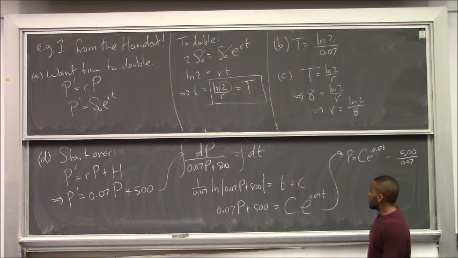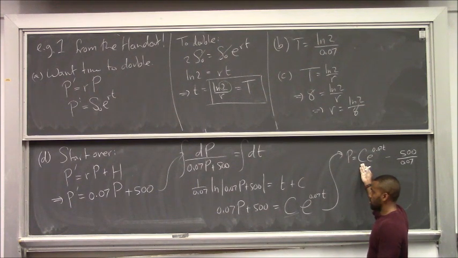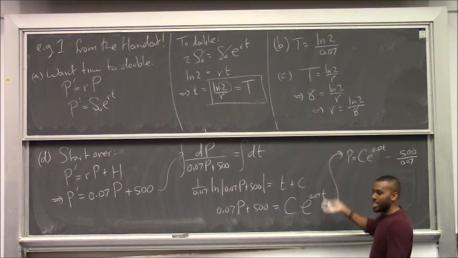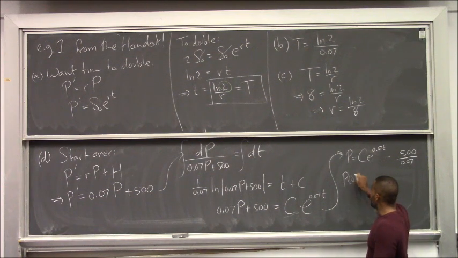Now, shouldn't you be dividing everything by 0.07? Yes. So I divided C by 0.07, but I just call it another C. That's what I'm saying. I'm just going to keep calling it C to save me writing down a bunch of things happening to this C. I don't want to have to write e to the c divided by 0.07. It's just a constant, which we're going to solve for eventually. In fact, we can solve for it right now. We know that the initial amount is 1,000.